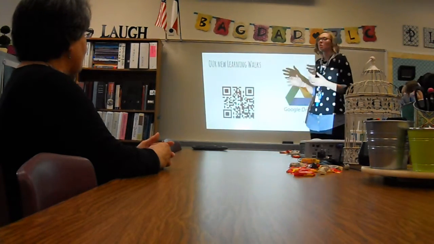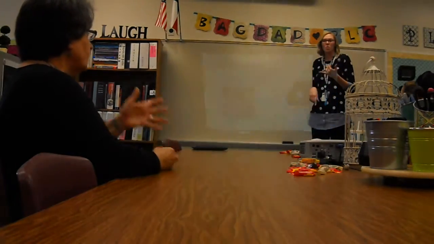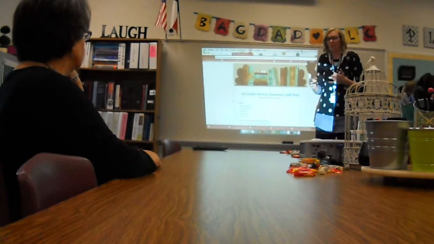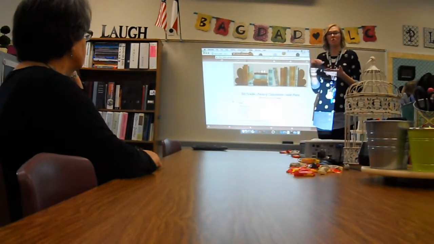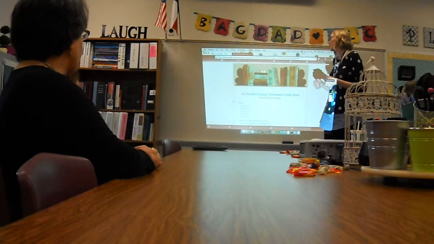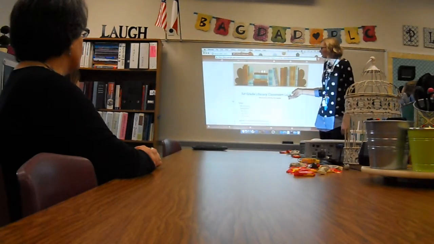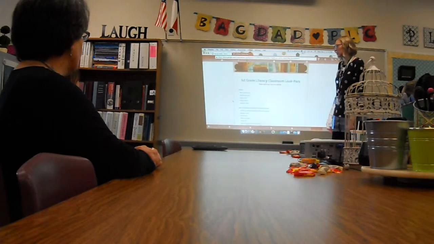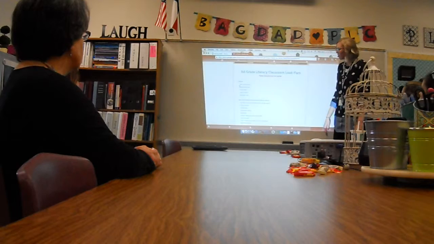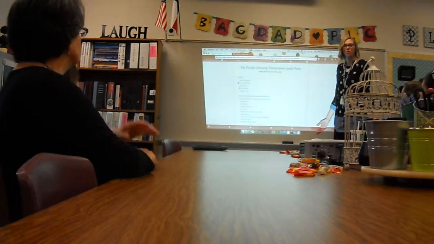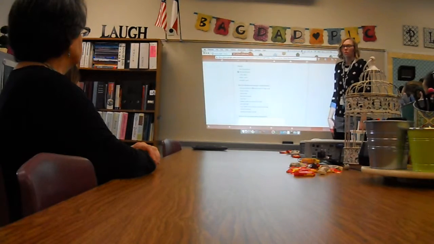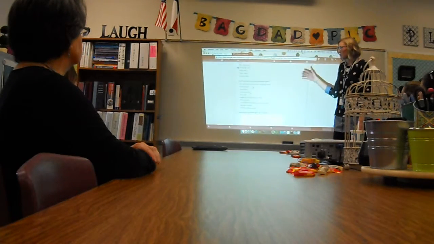So just so that you would see what it looks like, you can use your smartphone, or your computer if you don't have your smartphone or your iPad, and just go to Google Doc and search for look-fors. But it's really easy to just use your iPad from your classroom, scan the code, and this is just an example. This is first grade's literacy look-for that they created, and you select the teacher, the room that you're in, and we're focused on what the environment looks like. What does it look like for promoting literacy?